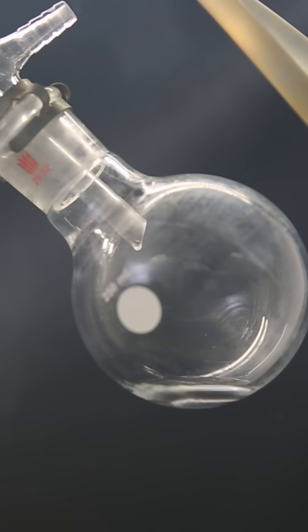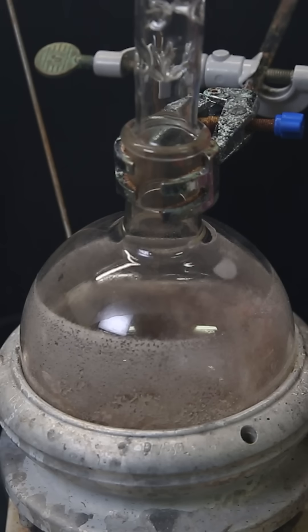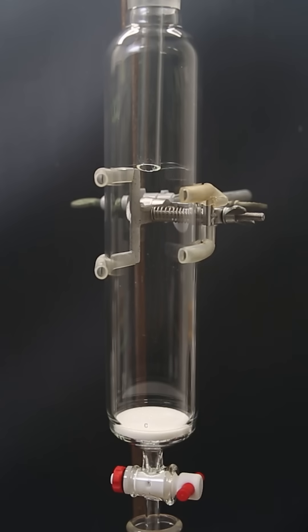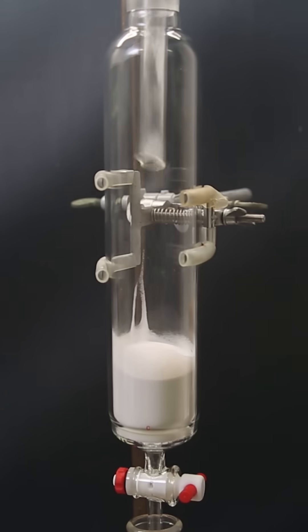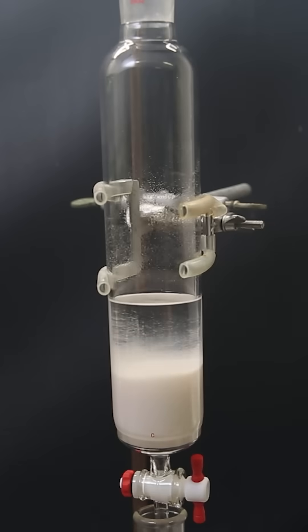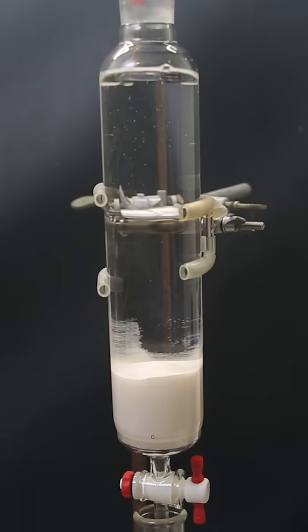And I discard the first 10% that comes over and leave another 5 to 10% remaining in the flask. I then set up a column and fill it with a bunch of activated alumina. I then pour all of the carbon tetrachloride through. The alumina will hold onto many remaining impurities.